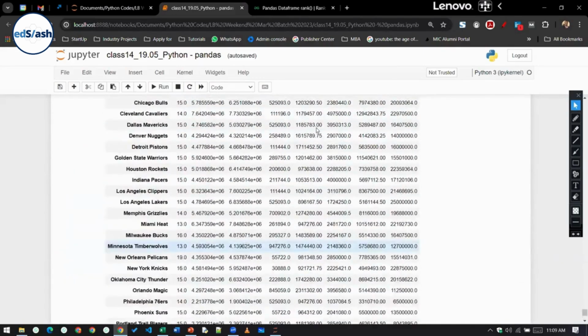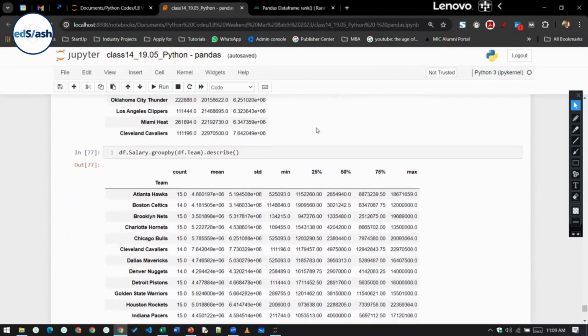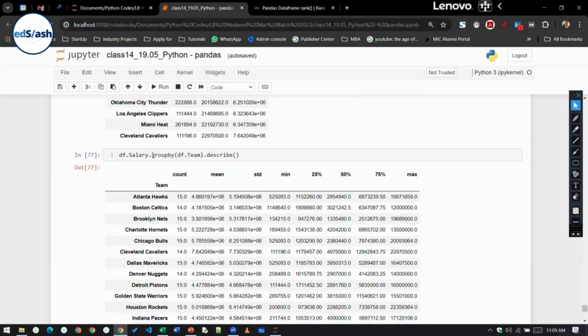Why? Reason being, when you write df.salary, you're applying group by on which data set? Group by method is being applied on which data set?